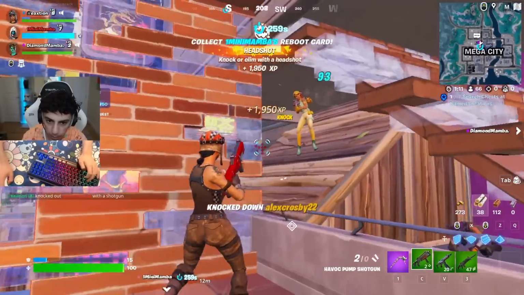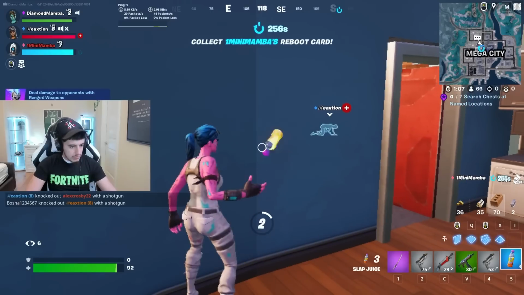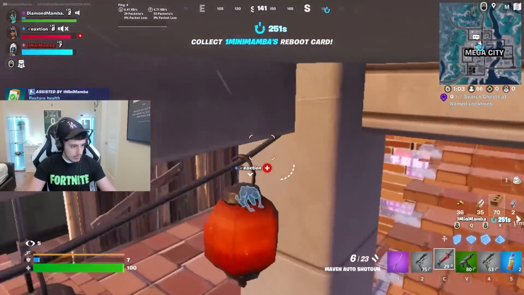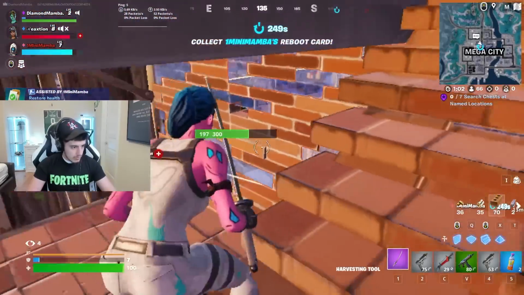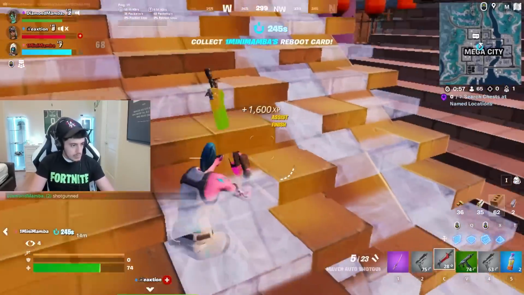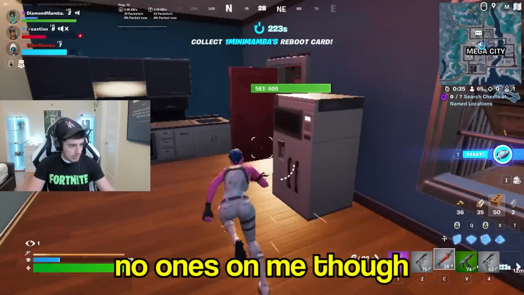There's friends here. What?! He hit stop hard like Thanos?! Thanos?! You can come get me, Diamond. He's bad. Just go to the wall right there. Oh, he's right there. I'm stuck. He's super bad. No one's on me, though.